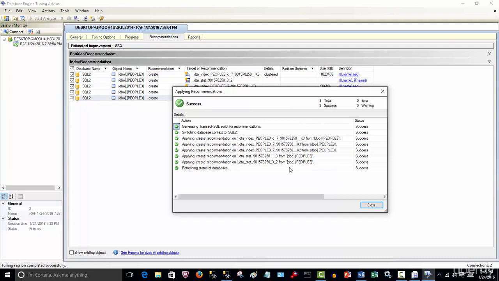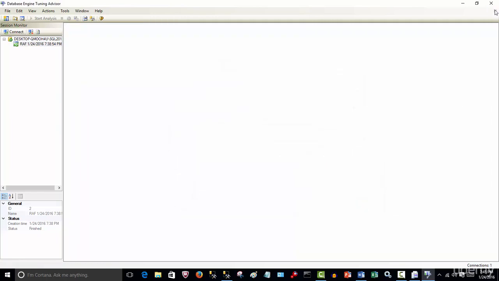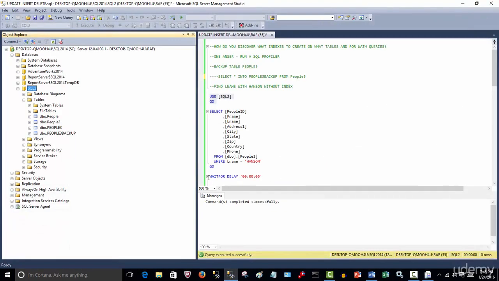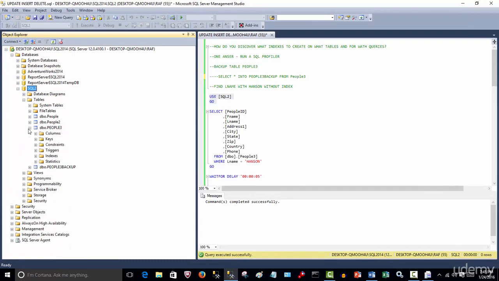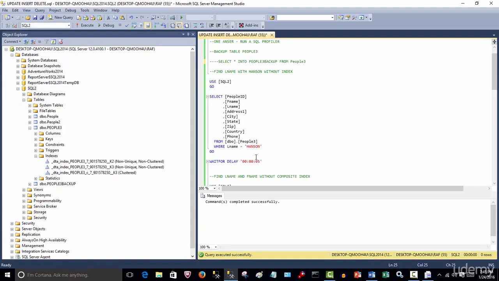We're back, and it took about a minute more than the last minute I spoke to you. So it's applied those indexes. Let's just close this. And if we go to People3, go to Indexes, there you see those recommended indexes have been created. Now, obviously, the whole purpose of indexes is to retrieve data fast.